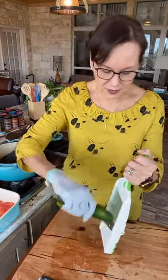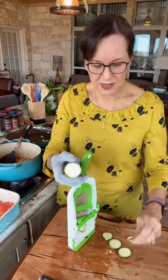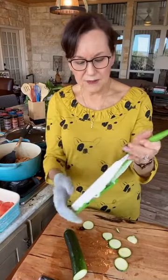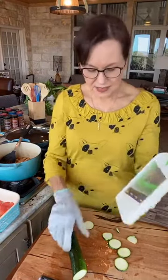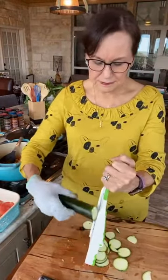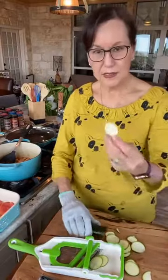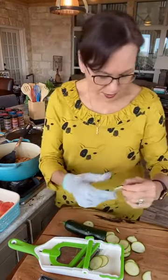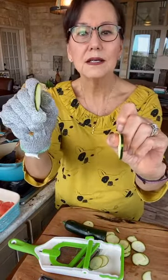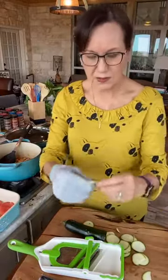So what I do is I take the zucchini, and I'll show you how thin it is, and I'll tell you what setting it's on. It's not thin enough for me, so I'll show you. See, it's about this thin, and it was on setting about 1.5, so I'm going to try to move it to 1 to see if I can get it to be thinner. Sometimes 1 is too thin, and you can't really slice things. So we'll see if this works. Yeah, it's working. Okay, so this is what I want. 1 was a lot thinner. See how thin that is compared to 1.5, which was too thick. So there's a difference between 1, which is with my gloved hand, and 1.5, which is with my non-gloved hand. So I want it to be really super thin.